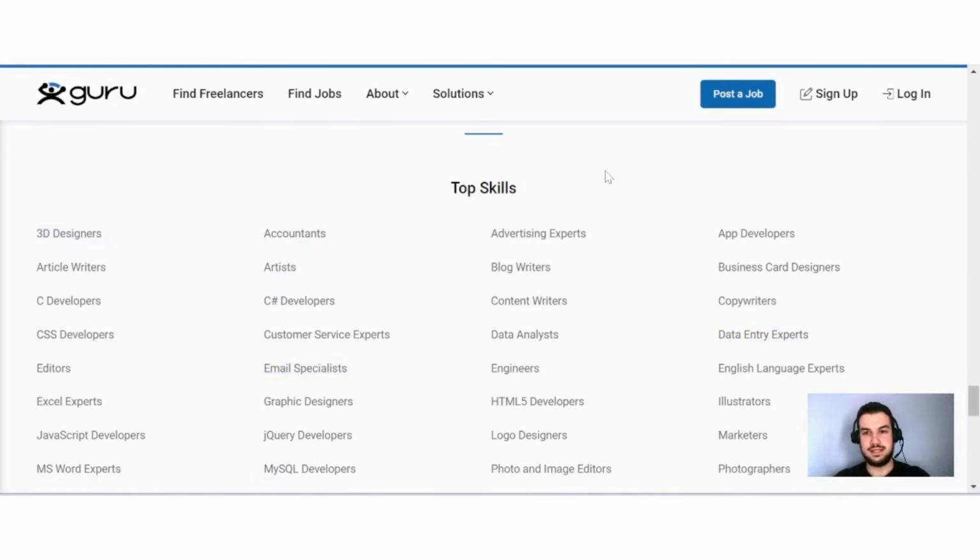Now, it's quite easy to get started here on Guru. All that you need to do is you need to sign up. And then you need to create a profile, put in all of your necessary skills. And then you can just apply to the type of job that you want. So if you want to do data entry, you can apply to data entry jobs that come up, or that are already available in the program, or it can be any type of these different jobs that are here. But it's a really straightforward to use platform, and it's definitely a viable option for you to find data entry jobs as well.